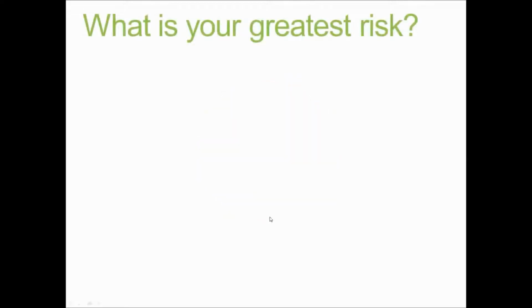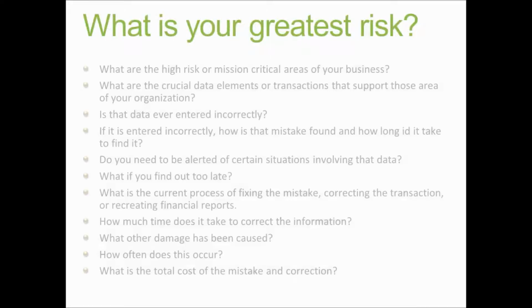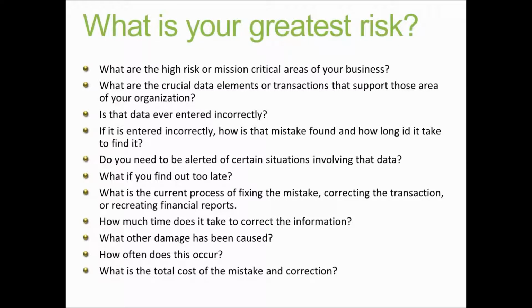But the problem is, in most organizations, things get left. We forget what they are, and we can't find where they're really at. And the problem when we run into our high risk or mission critical areas of business, it is a problem. So today, as you watch this, I would like you to begin to think about what are those greatest areas of risk in your business? What are those high risk and mission critical areas of your business?